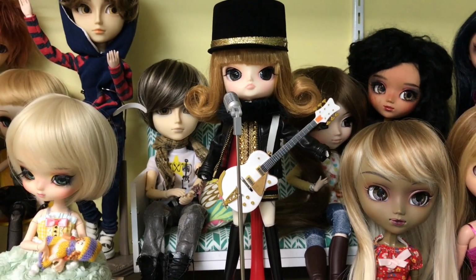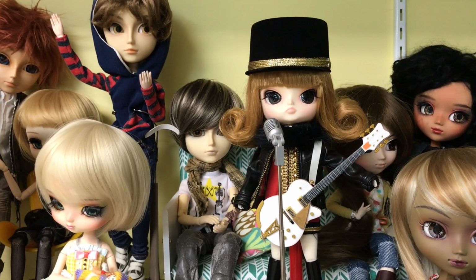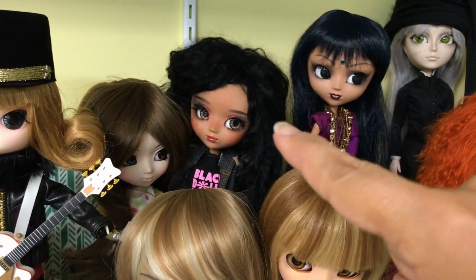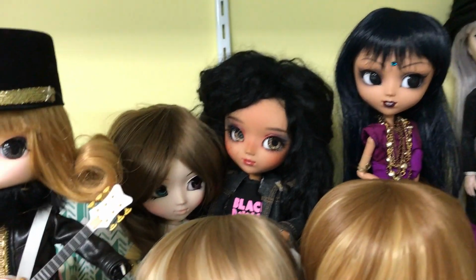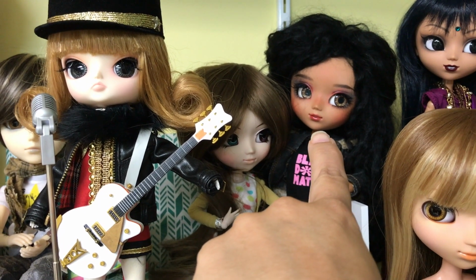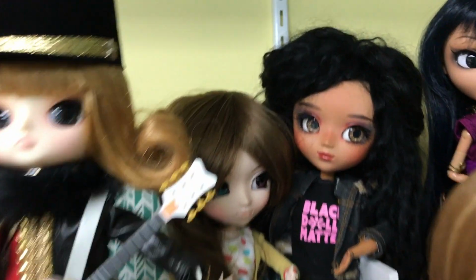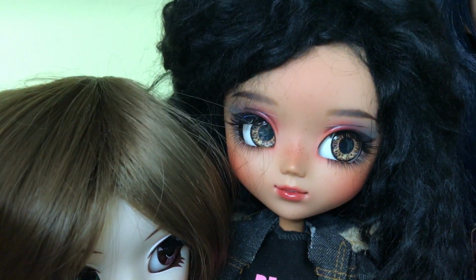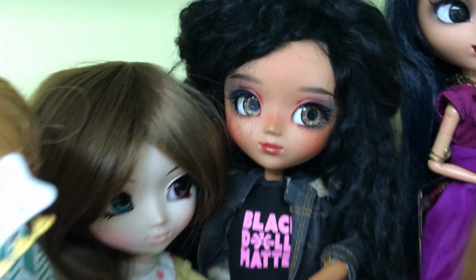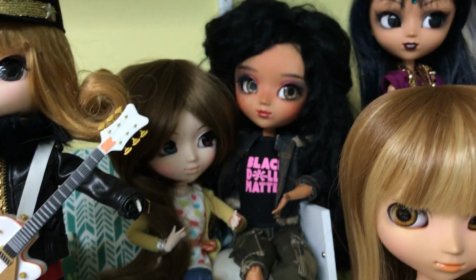Then up front here, we have Hello Little Girl, who is my rock star. She's awesome. And she's a doll, of course. And then back there, we have Imani and Bianca. Let me move these two here so that you can get a better look at them. So Imani was a Pullip Na-Auto, and I sent her head away to Miufish, and she repainted her for me, and she has these beautiful freckles all over her face, and I rechipped her, and she has a made-to-move Barbie body, and I love her.